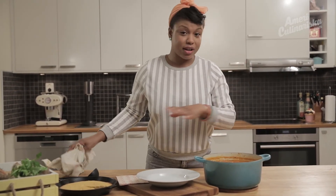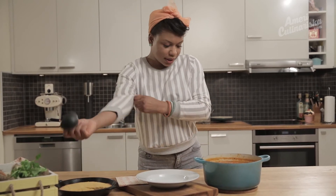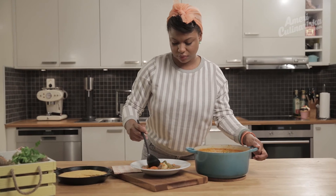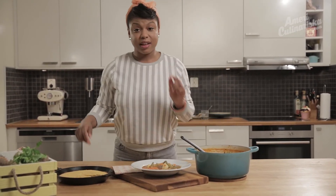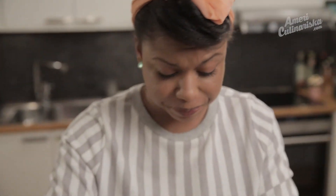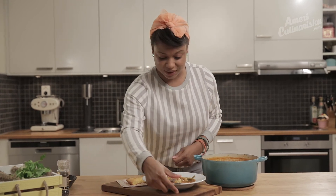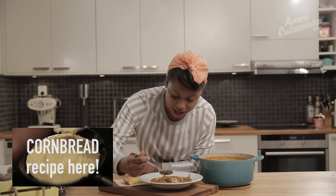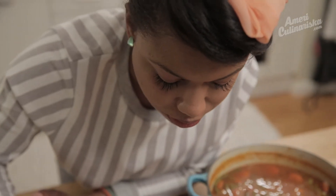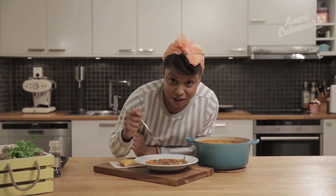And the stew is done. This is definitely a Sunday favorite — you let it sit and simmer a couple of hours and you have something glorious. Let's dish this out. I happen to have a little cornbread — this goes perfectly with our stew. Let's top with a little pepper. There's a recipe for that cornbread too, you can find. And dig right in. A little love and a lot of time, and you'll always have a winner. Classic.